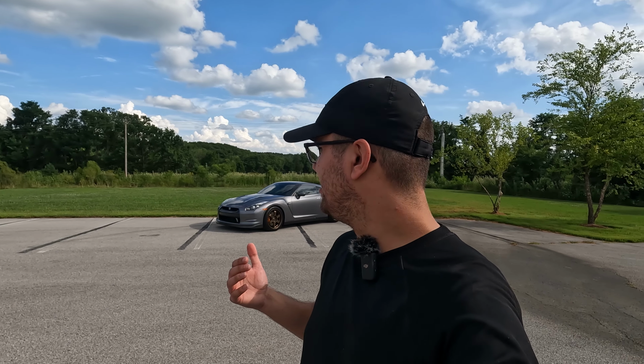The little experiment is we're going to go to the gas station, put 3 to 4 gallons of 93 and just see how the car runs. If the car runs fine, that means Geotech and Sam were right, and I can actually run 93 on the car. If the car doesn't run right, then we're going to go back to the gas station and I'm going to live my life running E85 on the GTR, which is fine, but I would prefer it to be flex fuel if possible. And now some of you are going to be like, well, why did they sell you the car as E85 only, but now Geotech is saying that I might have a flex fuel kit?